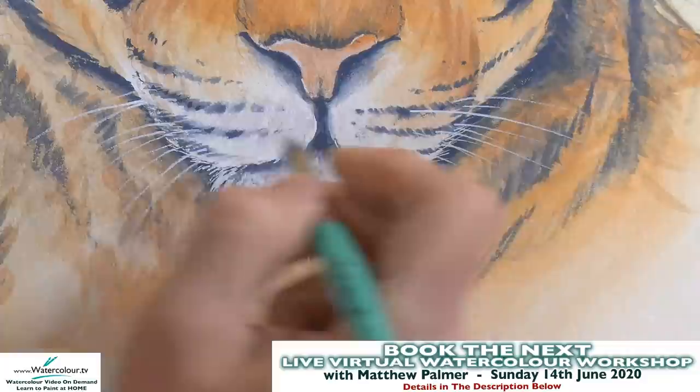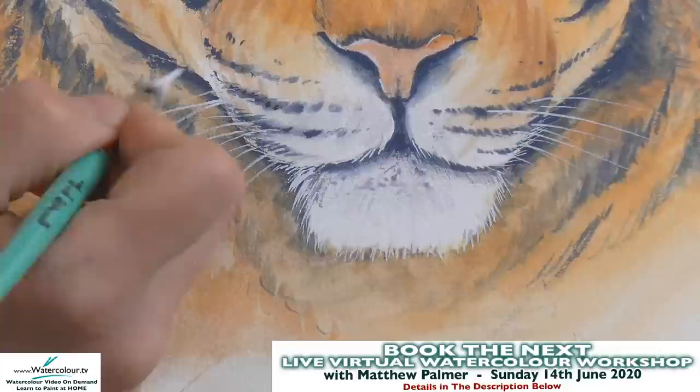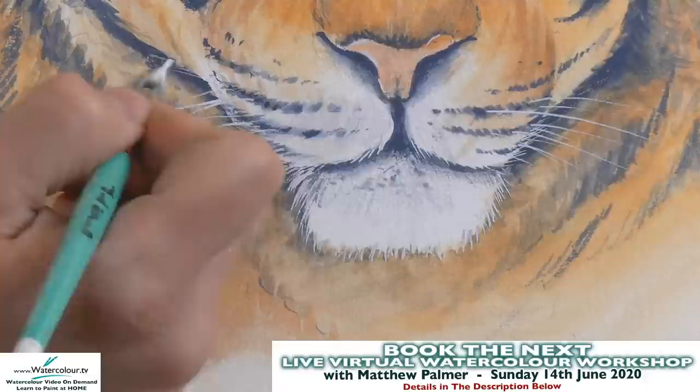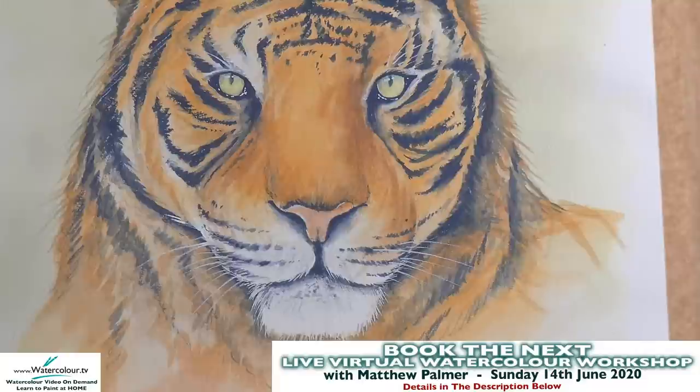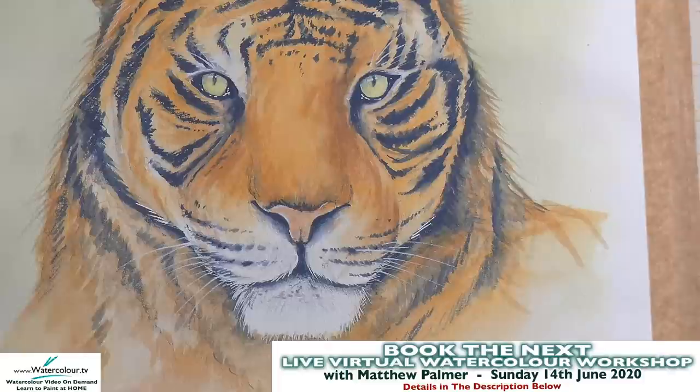And just randomly adding a few little extra bits of white around here. Let's come back a little bit. There we can see his head. There he is. So what I'm saying here, I've got no idea, but I'm just assuming, putting little bits of white around.